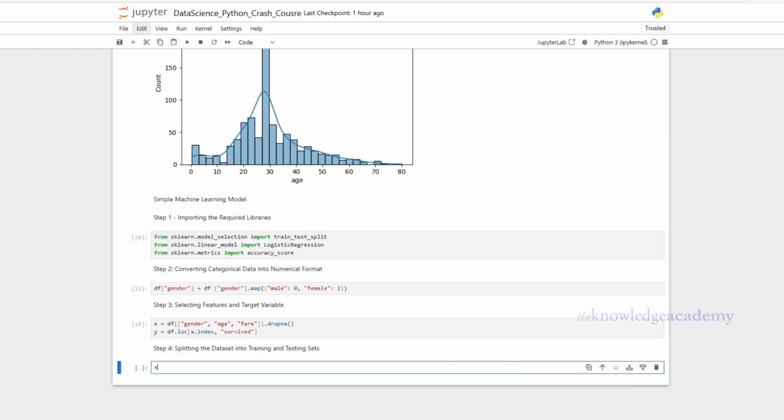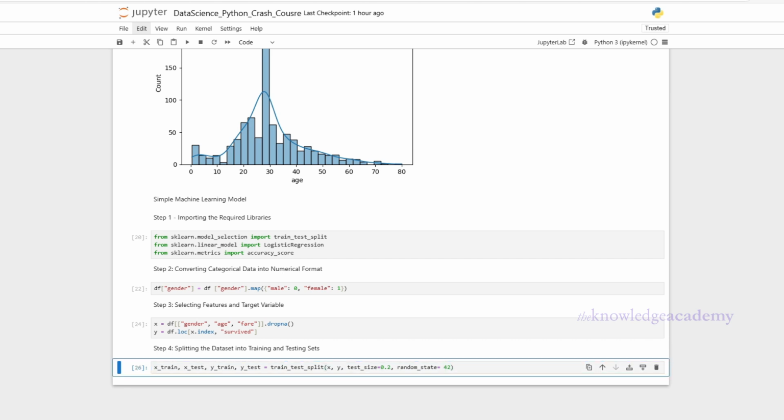In the next step, we will start splitting the dataset into training and testing sets. The dataset is split into 80% for training and 20% for testing. The model learns from the training set, then we test its performance on the test set. So for this, we will use train test split function on X and y and keep the test size as 0.2, because we kept 20% of data for testing. Then we will keep random state equal to 42. This is done to get the same split every time you run the code. With this, your results will be reproducible and it makes it easier to debug and compare models.